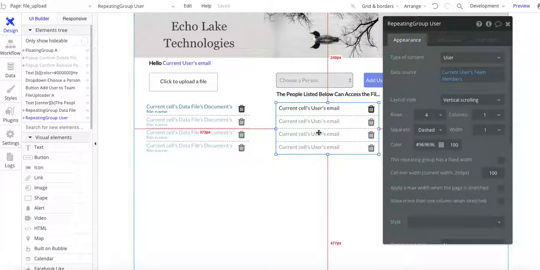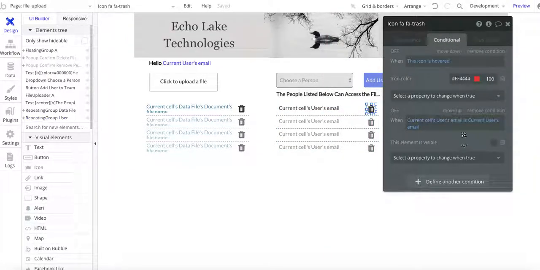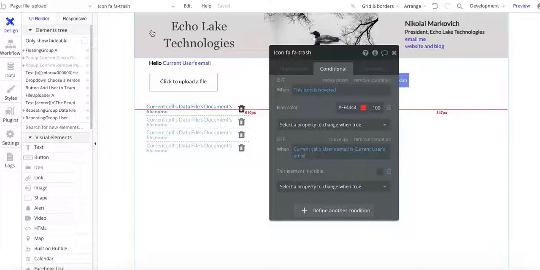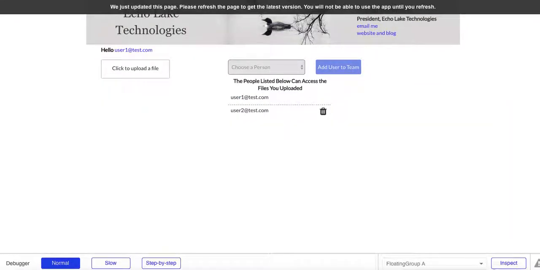So my name is going to show on this list here, but what I've done with this conditional is I've made it so that I can't delete myself accidentally from the list, but I can delete other users that I choose. So that is basically it. Let's go and do this demo.